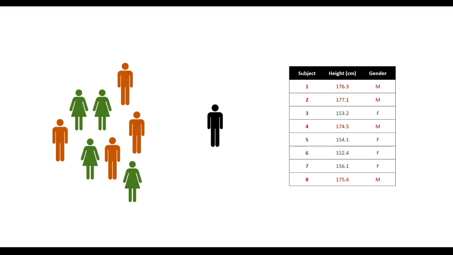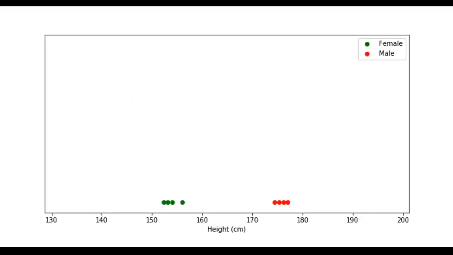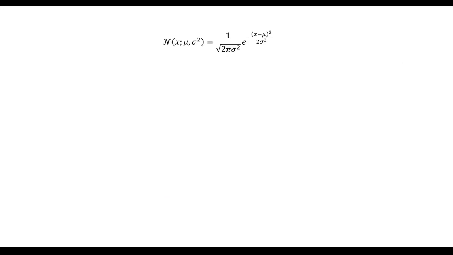Note that males are colored red and females are colored green. If we chart this data, we get the following graph. How we approach this problem will depend on our assumed knowledge of the world. For example, we could assume that height is independent of gender, and that heights will assume a bell-shaped curve, which I will from here on in refer to as a Gaussian.